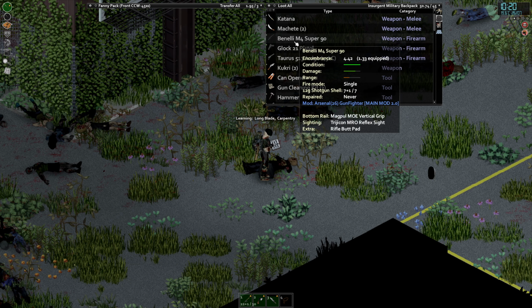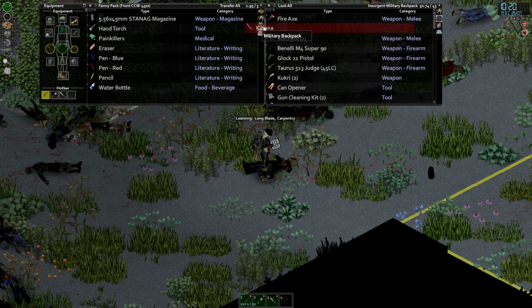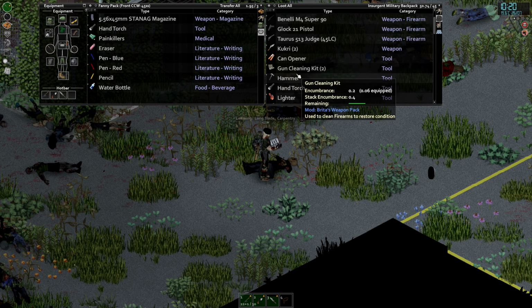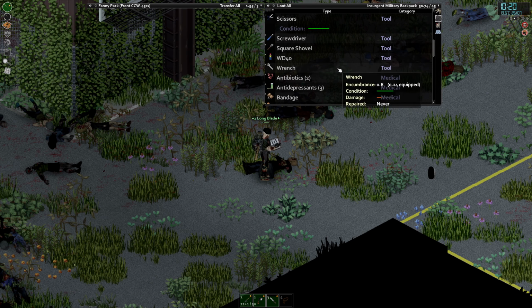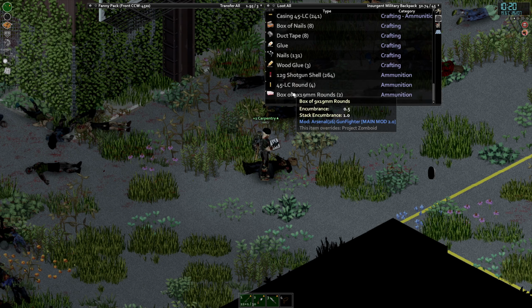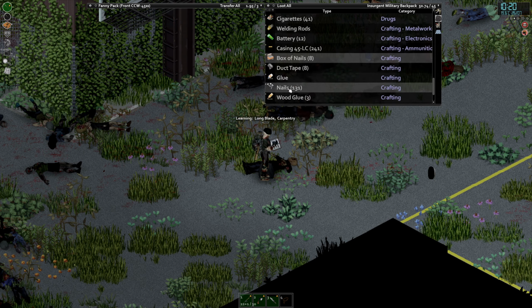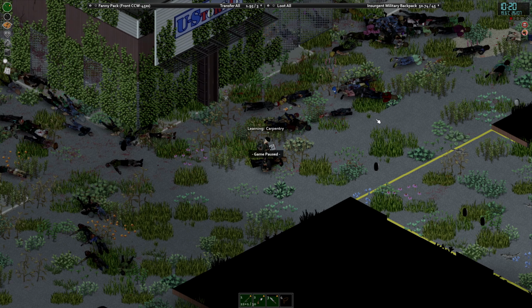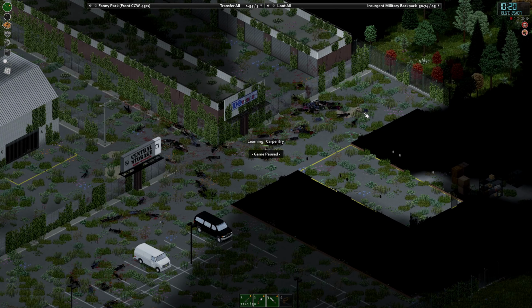Taurus, Judge, Glock, Benelli, Katana. Yes, please. How the hell did you die? Maybe he got bit back in the apartment building. This is where you get the record scratching thing. Flashback. Or maybe he opened the door and about 500 zombies were vomited out of the game and flooded his character. Maybe that's how he died.